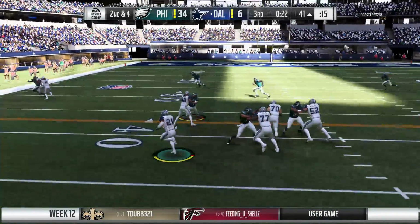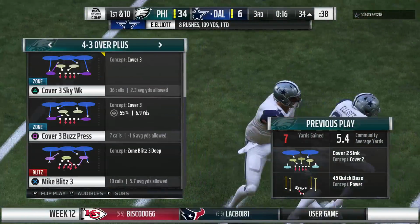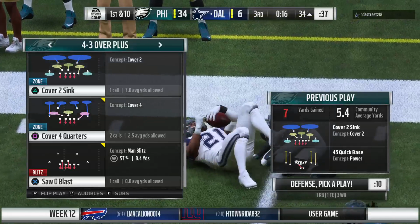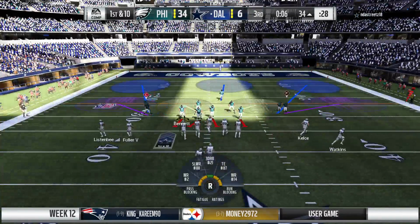They go to Elliott again. And he's got some space here. And they'll be inside the 35 now at the 34-yard line. It's a 7-yard gain there, and it's good enough to move the chains. Yeah, once more, strong running, excellent blocking at the point of attack. They've got a nice little drive brewing right here. From the 34 now, here's 1st and 10.